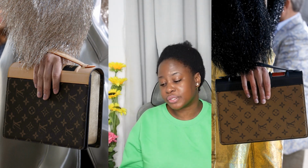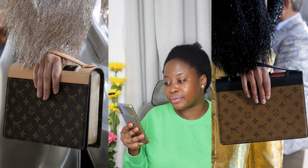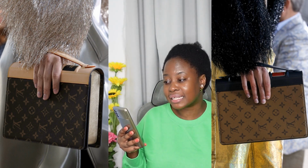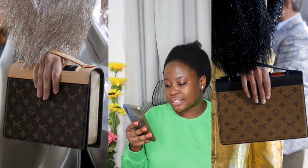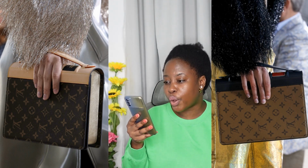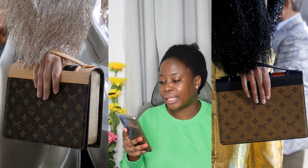Ghesquière created the Game On monogram with the hearts a few collections ago. He did that for Cruise. Look at these cute little book bags that came in a Clémence notebook. Please make these into bags that are going to see production. They are so beautiful, so feminine. Love it. They're book bags. It's a bag that's a book.